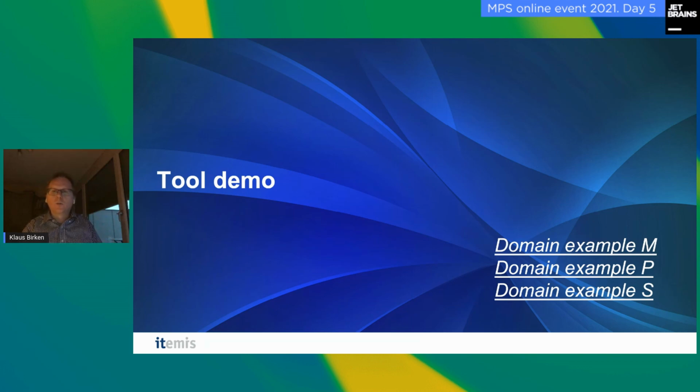But I think due to copyright issues, I'm not allowed to put some diagram or some picture of it here. But I think we can do a little questionnaire, so that this will be selected by chance, and I don't have any copyright issues. So I prepared 3 domain examples, and those have the ID M, P, and S. And when I now say go, you pick one of those letters and put it into the chat.